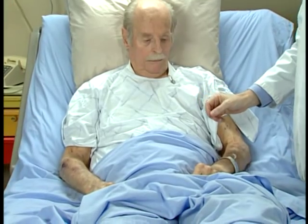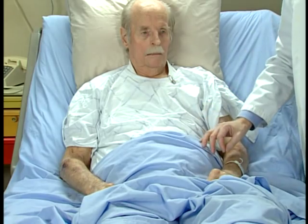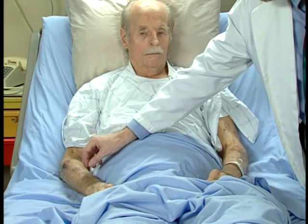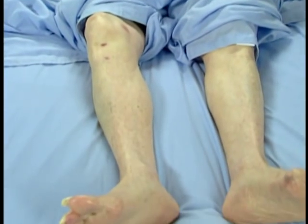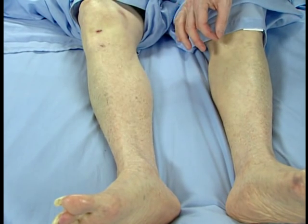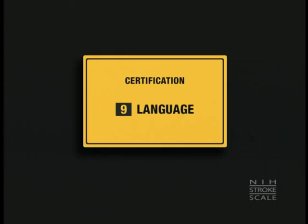Here's the right. And here's the left. Which side is sharper? Or are they the same? About the same. Let's try your arms. Left and right. Which side is sharper, or are they the same? Right one is a little sharper. All right. We'll try your legs now. Left, right. Which one's sharper, or are they the same? Right one's sharper. Okay.